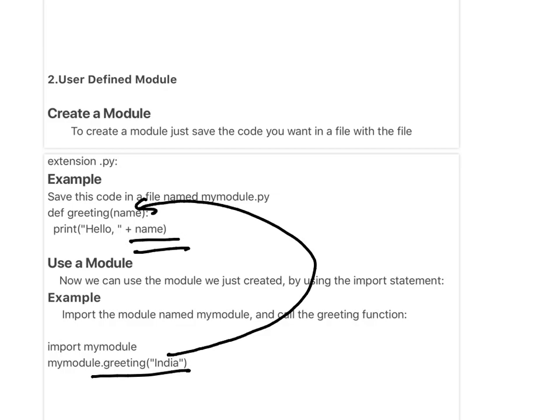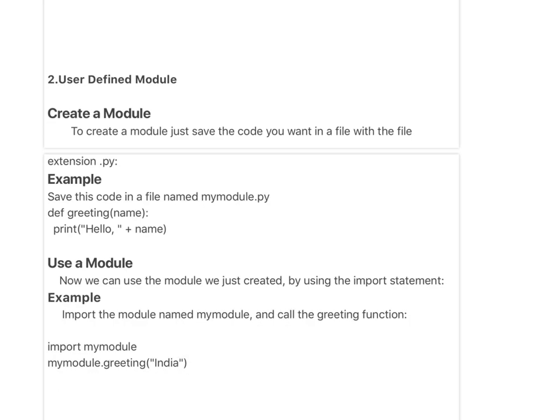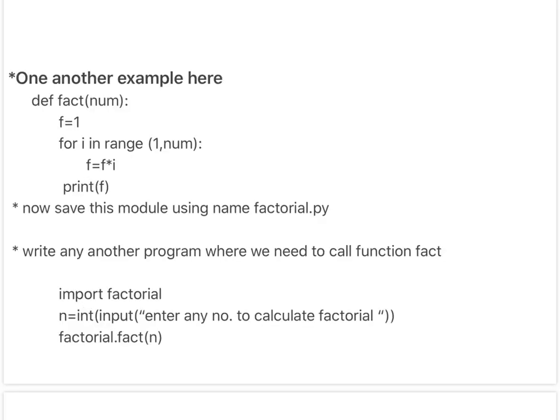So a simple concept once again. You just write a program, save it with .py, and wherever you want to call it, you just write the import statement, and then call that particular function name. As here, the function name was this one. I think it should be clear.